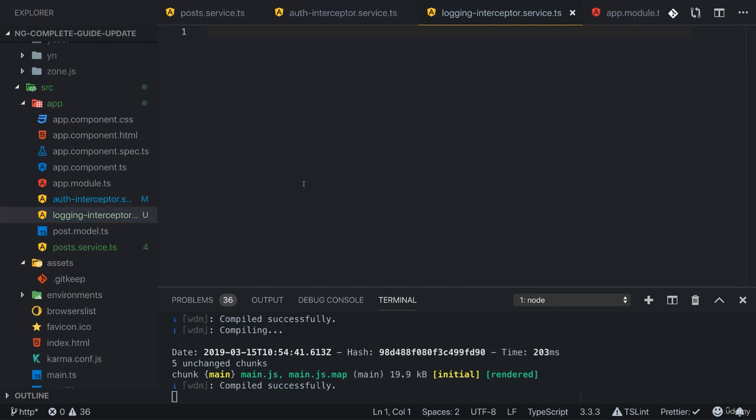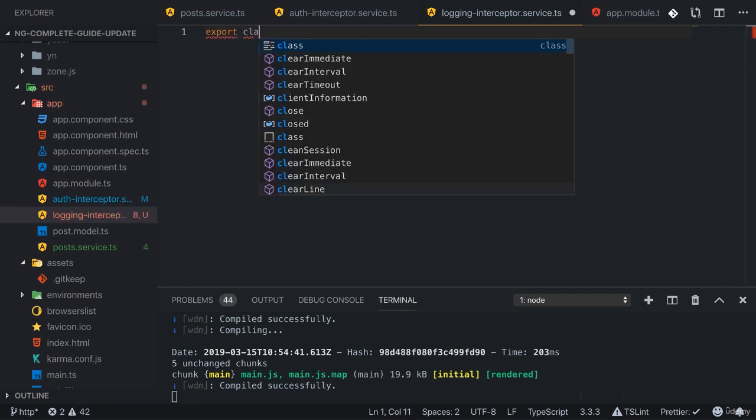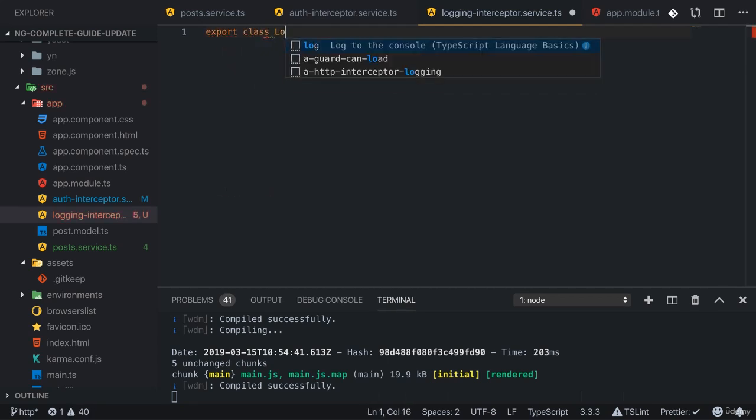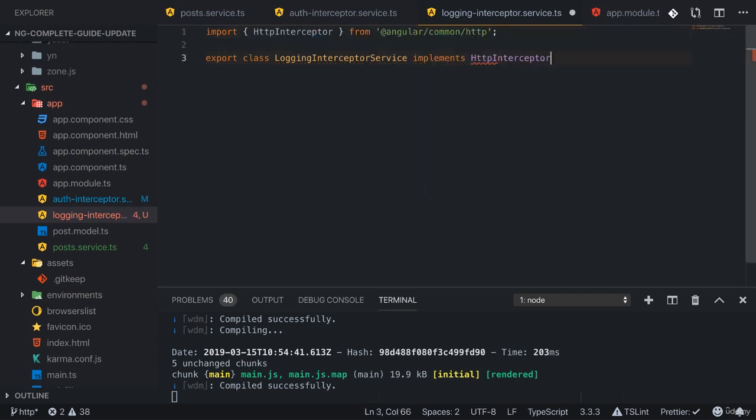Feel free to pause the video at this point and try it on your own, of course. You do create it by exporting a class, which you should name appropriately, like LoggingInterceptorService. This has to implement the HttpInterceptor interface, which you import from @angular/common/http.